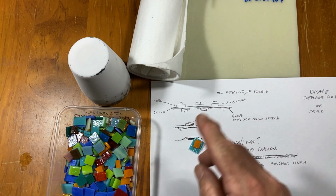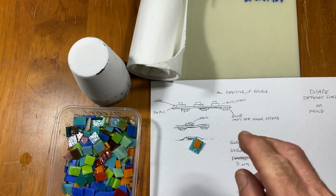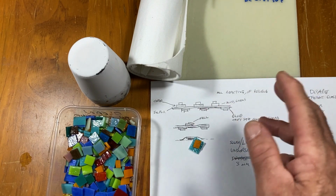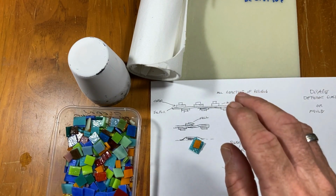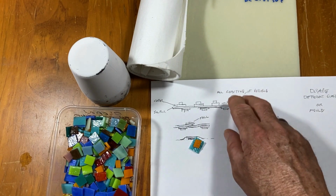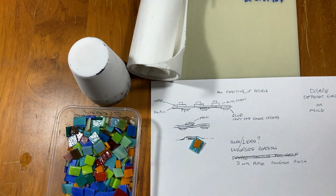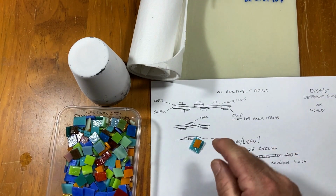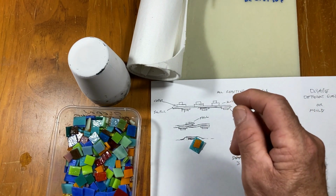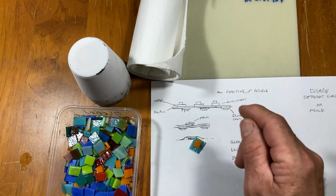Now don't forget, all the glass I'm using here is Bullseye 90 COE, so if you're using say 96 or something else, make sure you adjust the firing schedules I give you for your glass and your kiln. Also, don't forget to wear your mask when necessary, certainly your safety glasses, and stay safe.